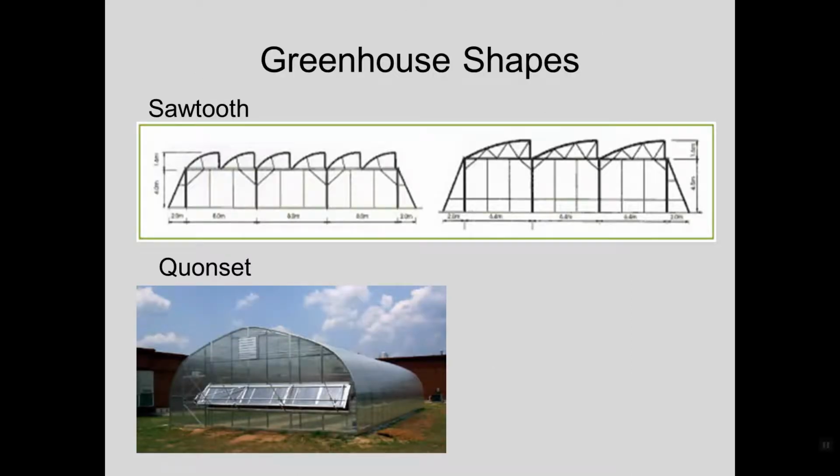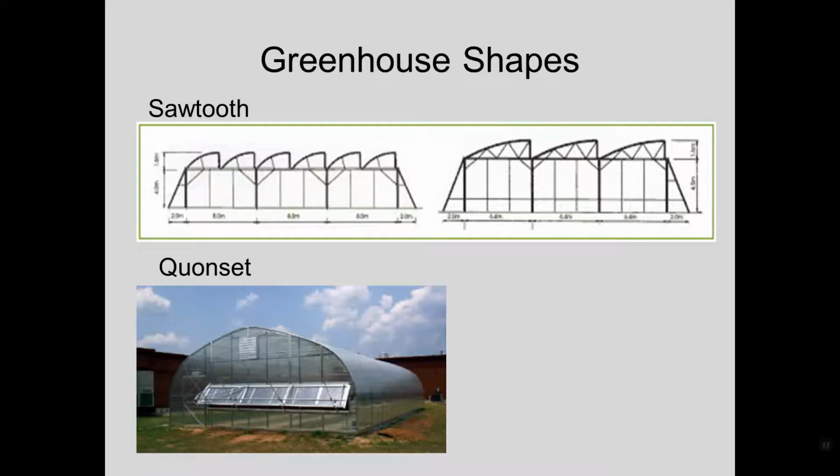A couple other examples. Again, the sawtooth, and again, the Quonset on the bottom is a rounded structure, and that's made so that you can stretch sheets of plastic over it kind of continuously. And again, that has really good light absorption. And this is not a picture from around here. This is from the Midwest. So this is a place where during the winter, the main challenge is keeping it warm in there. And this would get maximum light absorption when it is sunny on winter days.